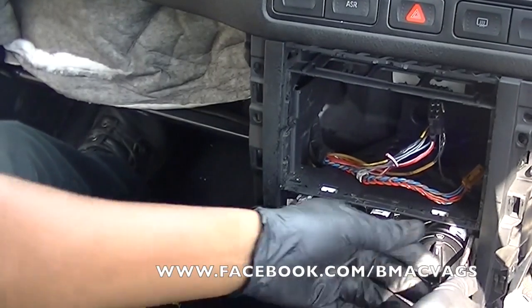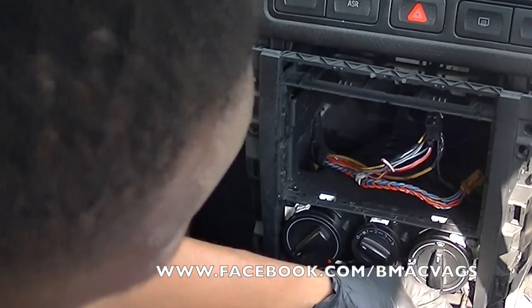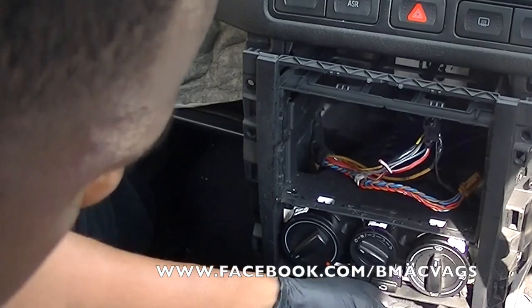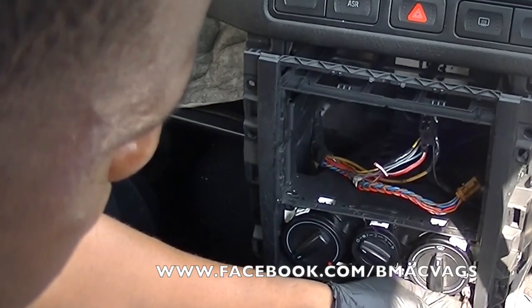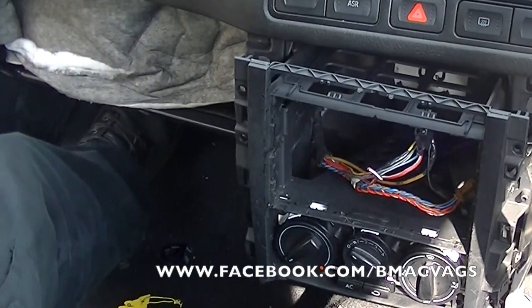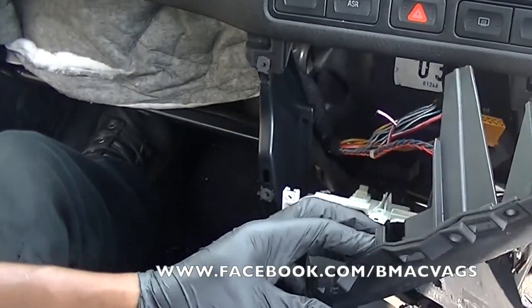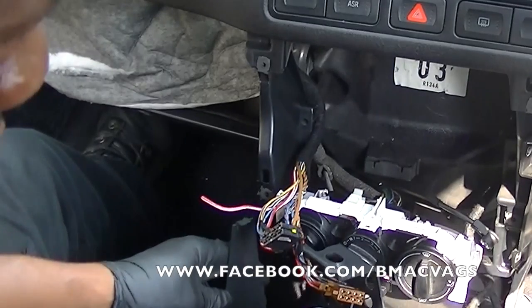Now this is the heater panel. What you've got to do is pull off the heater panel and it'll expose the four screws behind it. Once again, these are all Torx and it's all really easy stuff. There are only four screws and it pushes back through the back of this whole center housing, which holds the stereo and your cup holders. Okay, so let's just get that out of the way. It's actually got a bit of damage there.